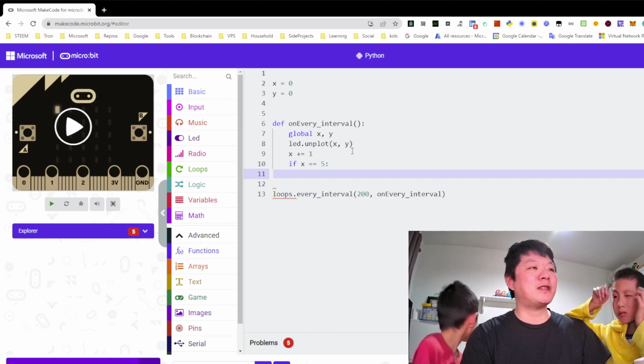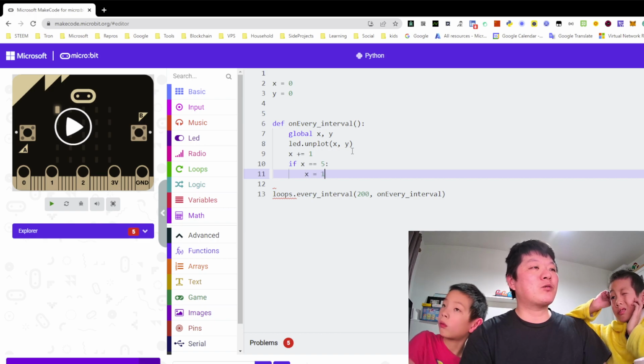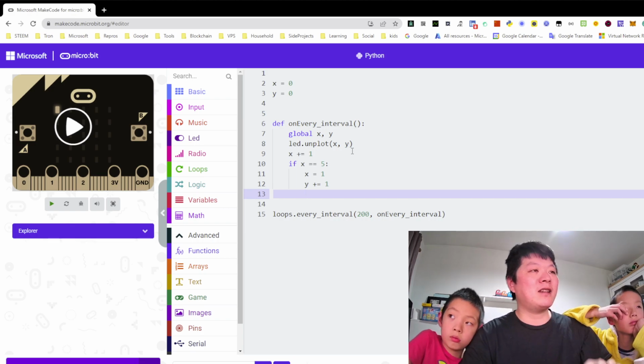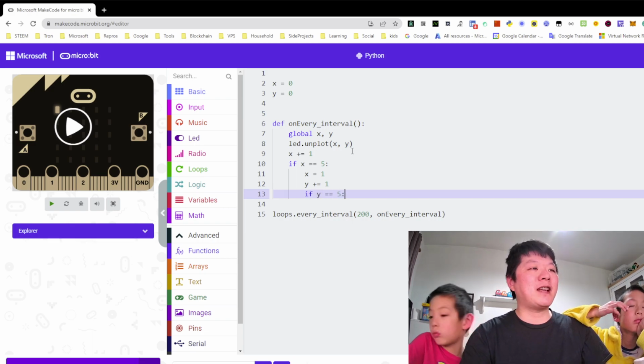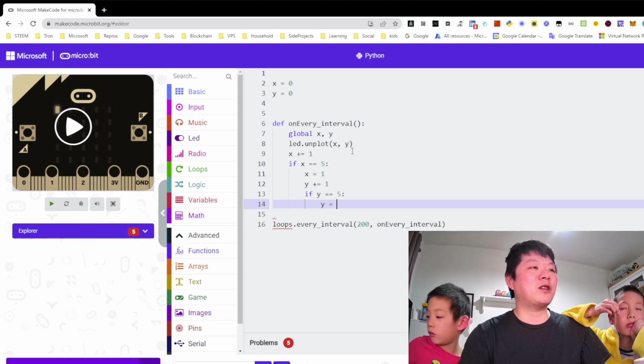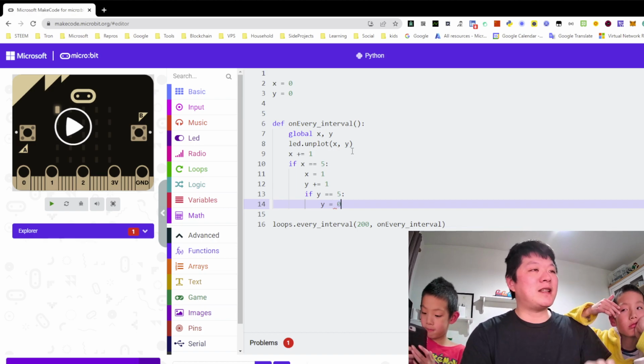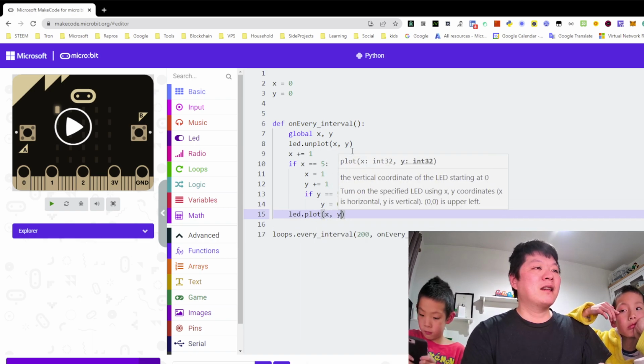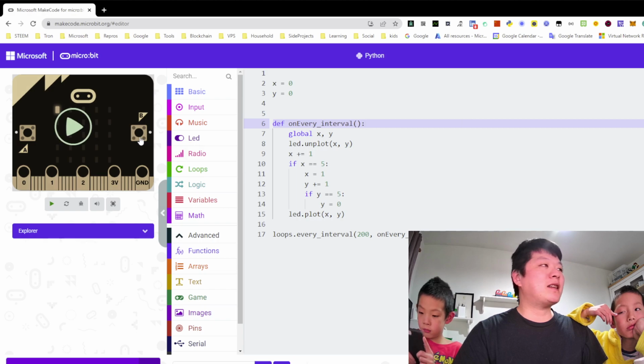So we set x equals 1, then y plus equals 1, because it's going down. Then if y equals 5, y needs to go back to 0. And then we plot it again. Let's see how it goes.